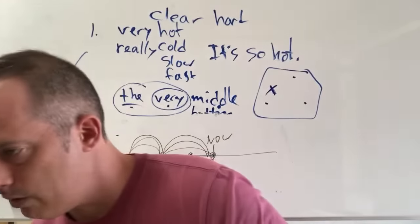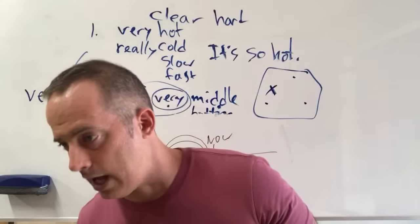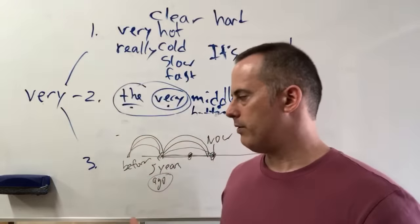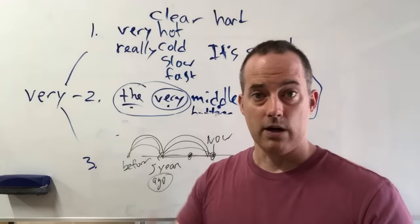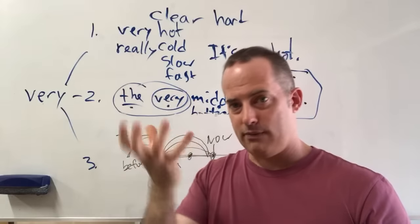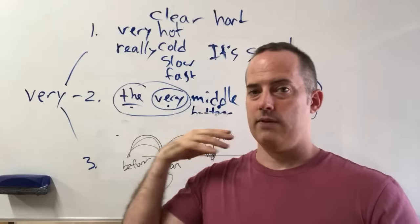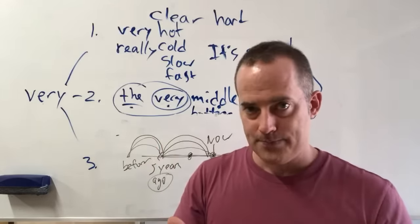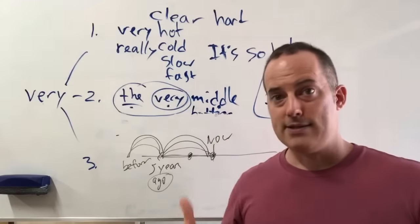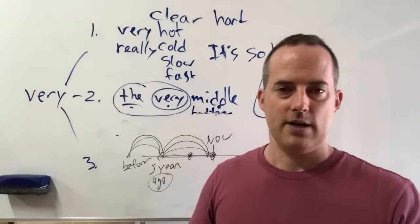All right. But it looks like we got through all those. I can give you a few last examples that I wrote down but did not teach. But you can think about how useful this word is, especially this third usage here. Like this is the very hand that wrote something, or this is the very weapon that did something, or this is the very time, the very place, the very day, the very whatever. Okay, so again, if we want to be precise and we want to show people, wow, here's something amazing or very valuable, or we just want to show that it's awesome, that's when we would use that.